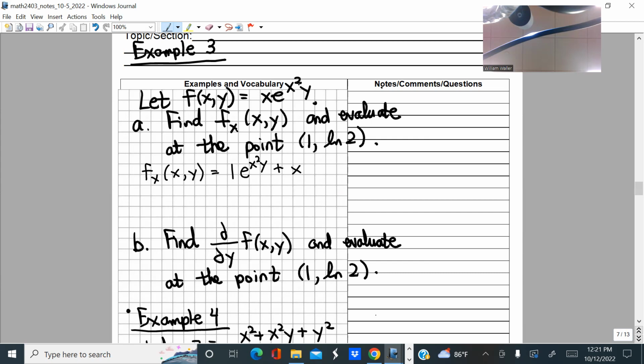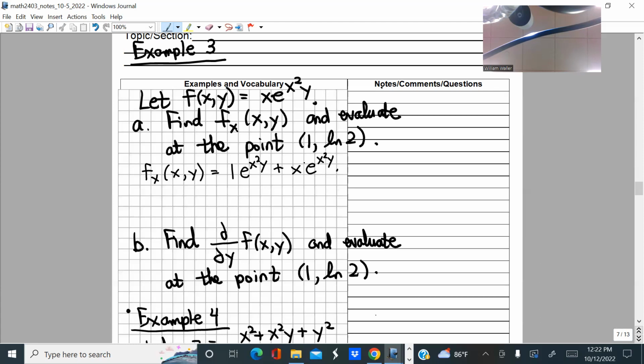So how do you differentiate exponential functions? Do you remember? Like e to the x squared. Yeah, remember, it's going to duplicate itself, right? So you'll get e to the x squared y, but then what's the catch here? You have to then also multiply in the derivative of the exponent, okay? So that's the chain rule, all right?